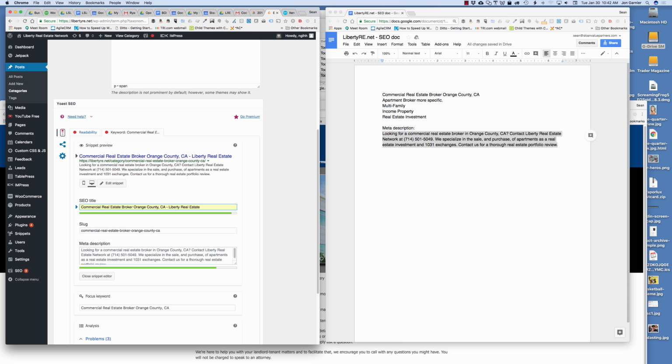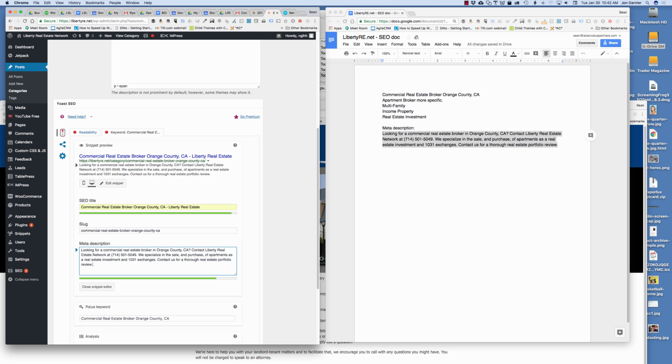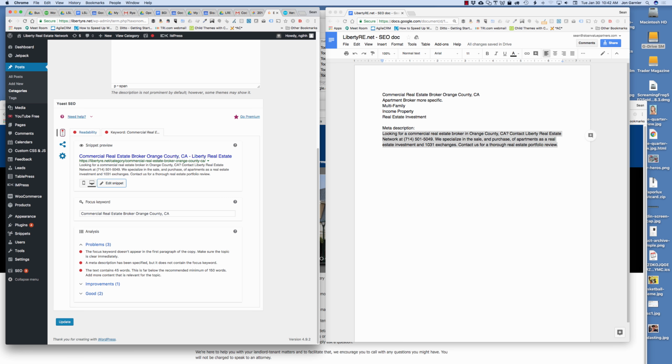Takes out the word archive, adds in their company name, and these things look like they're there, but they're not really there. That's like a default, it's pulling it in. So now we can close Snippet Editor and click Update.